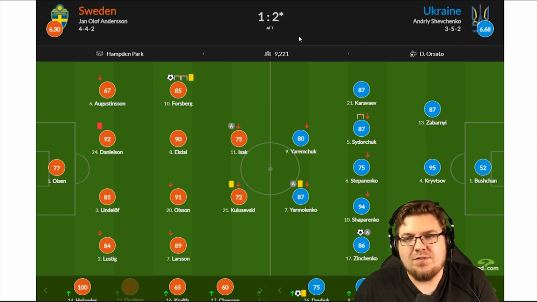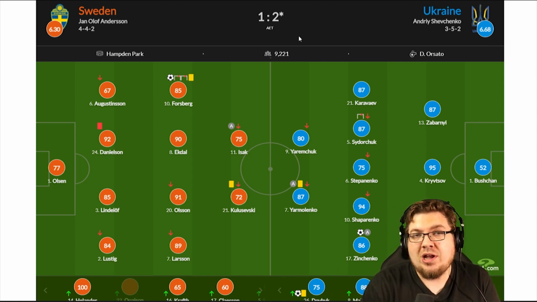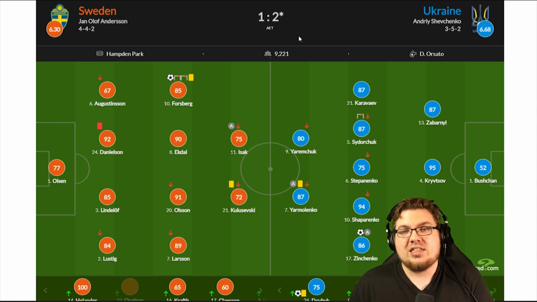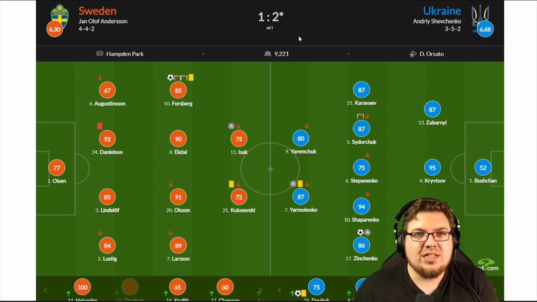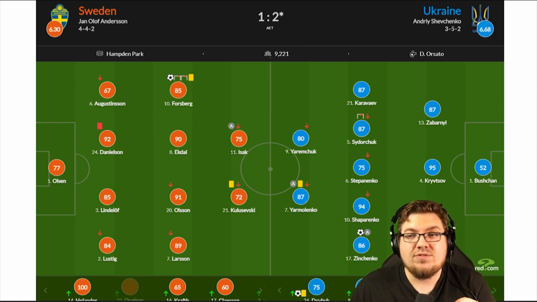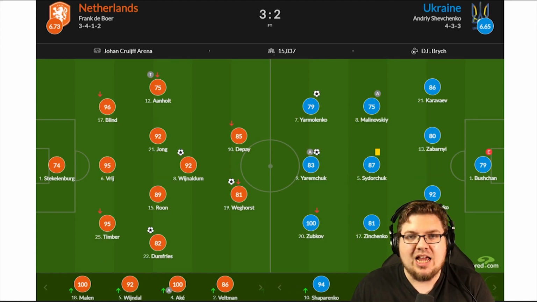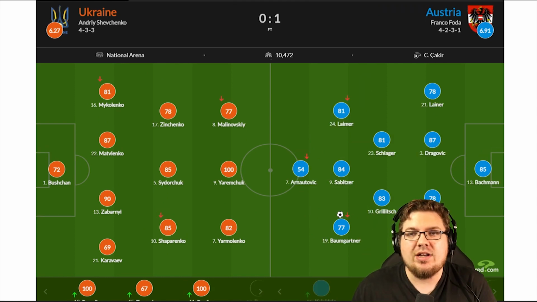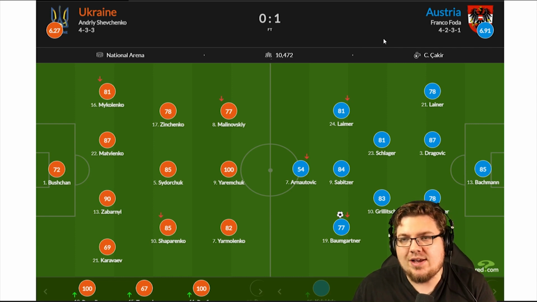Of course, England have played a 3-4-3 or a 5-2-3 system, however you want to look at it. And it's interesting now that Ukraine have shifted at the same point that England did. Remember, England were playing a slightly more advanced 4-2-3-1 system and changing it maybe to a 4-3-3 at times. Ukraine have done the same thing. Shevchenko has identified that Ukraine's ability to keep the ball in these games against the Netherlands, against North Macedonia, against Austria, wasn't as good as it could have been, in my opinion, and they've decided to shift things around a little bit.